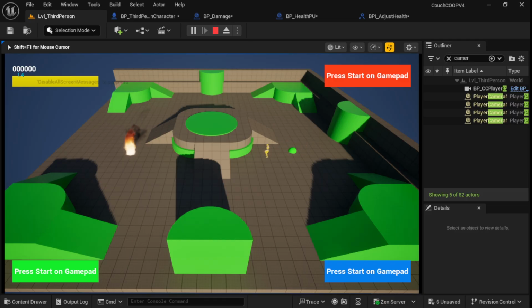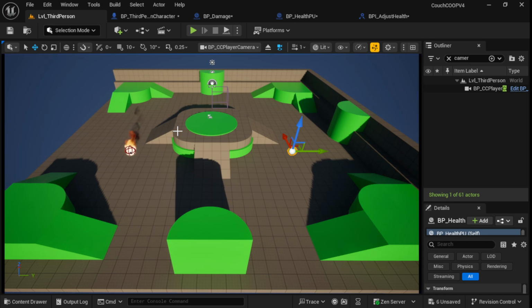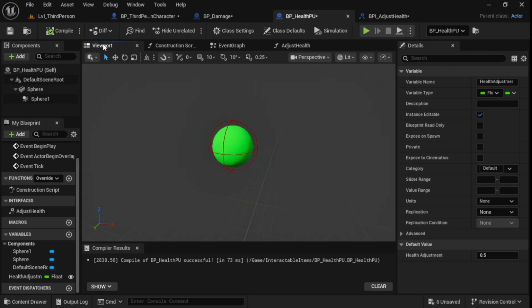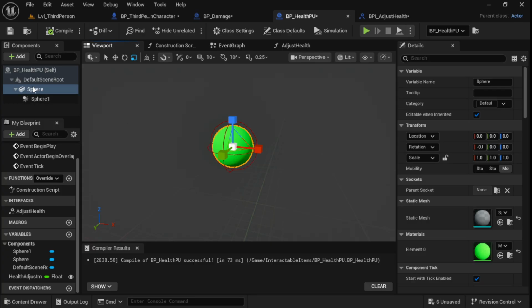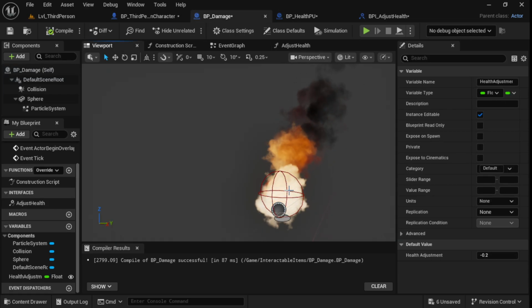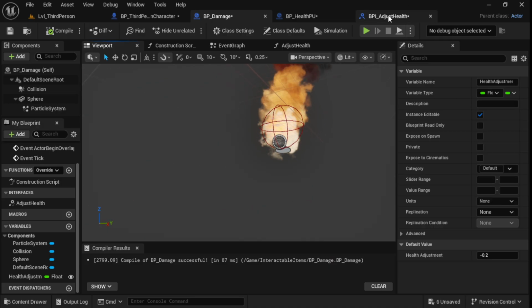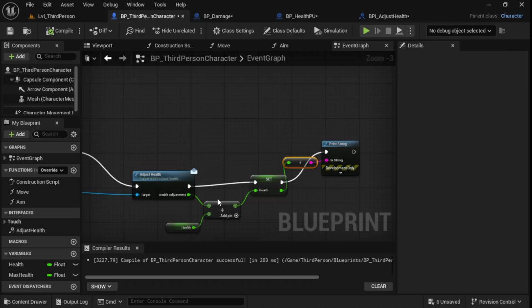We touch it again, and now we're at 1.4. Now we're going to get probably 1.9 when we touch it again. Yep. So one thing we're going to want to put on this is we need to add a clamp to our character. Before I do that, I want to go ahead and change this real fast so this is not sitting in the ground anymore. I want it up off the ground. There we go. Maybe even floating a little bit. That'll be fine. Let's check the damage as well. It's doing well. Okay. Let's go back to our third person character.